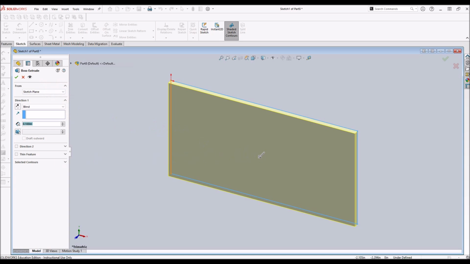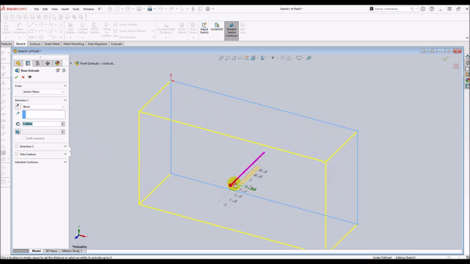You may now change the height of the extrude, the direction, and other factors that we will talk about later. Setting the extrude height is as simple as entering a numeric value. You can even visually adjust the height by clicking on and dragging the arrow as shown here.